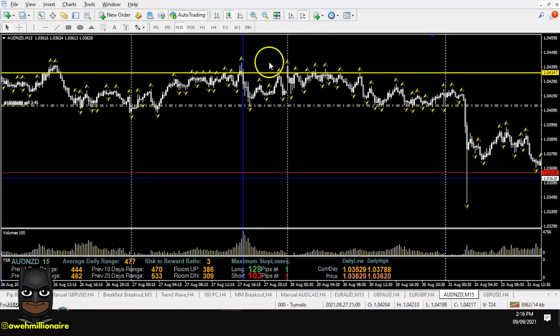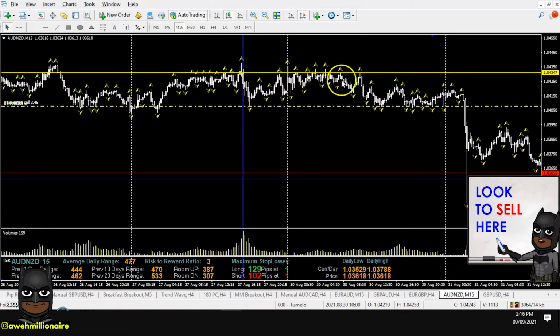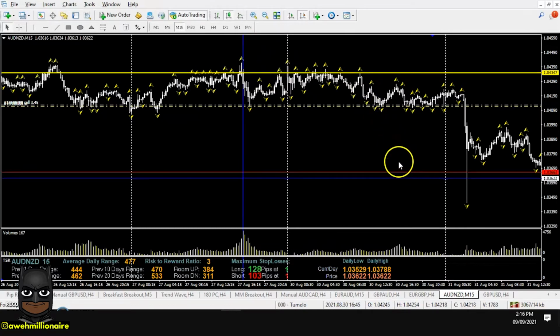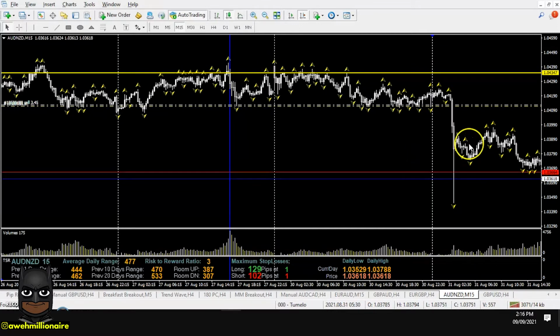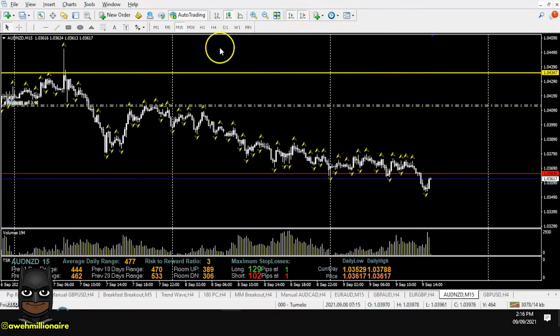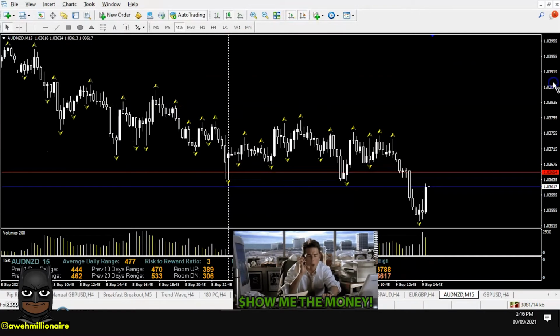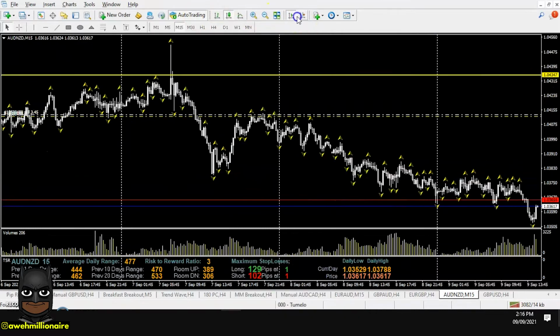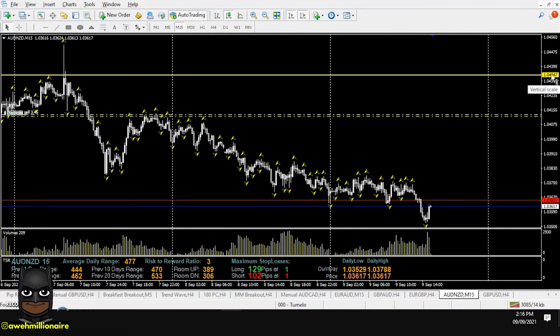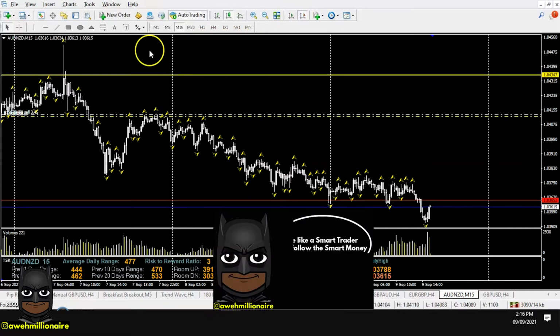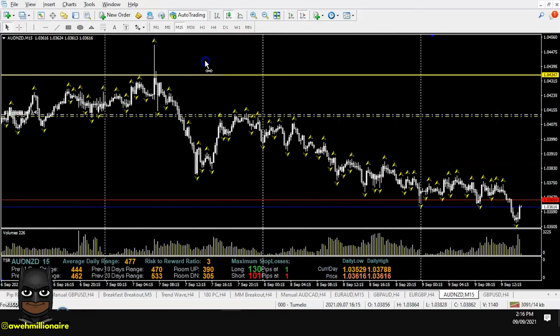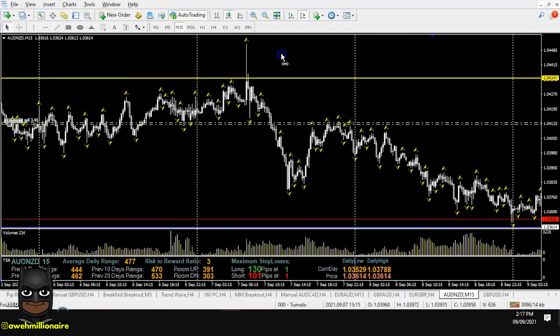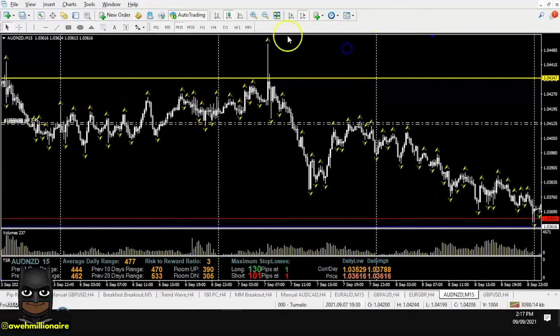we want to be looking for selling opportunities, because whenever price comes back up to test this level, there will be a high probability that the retail traders will be induced to be buying in the market, and we don't want to be trading like retail traders. We want to trade with the smart money, because when retail traders trade, they highly likely trade opposite to the direction that the smart money trades. And for you to make pips in this market, you need to trade like a smart trader and follow the smart money.